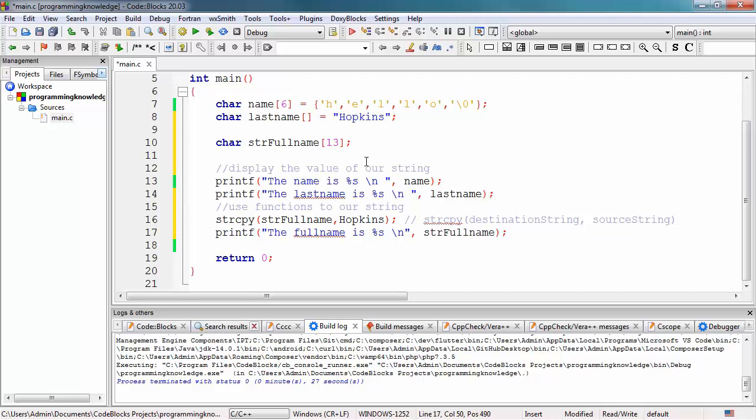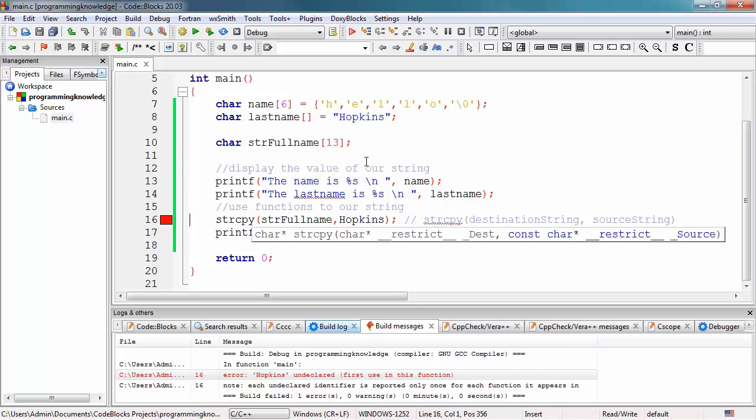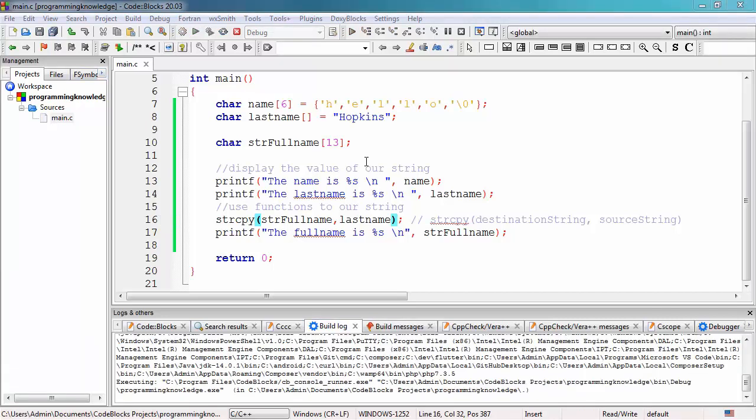Then we could clean and build this just to see the result of our program. And in here we have an error. We copied the actual value of our variable instead of using last name. So let's just modify this. Instead of Hopkins, it should be last name here. So clean and build our program, and it should be okay for now.